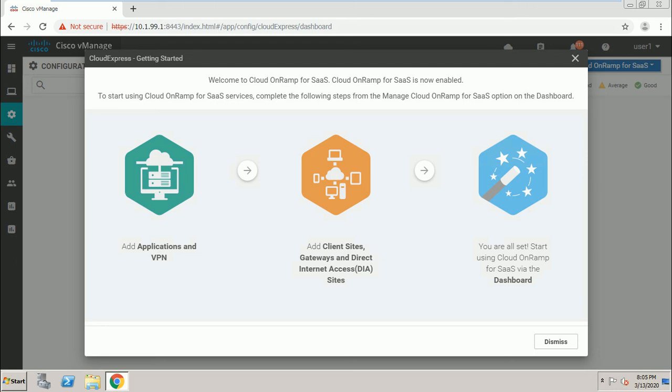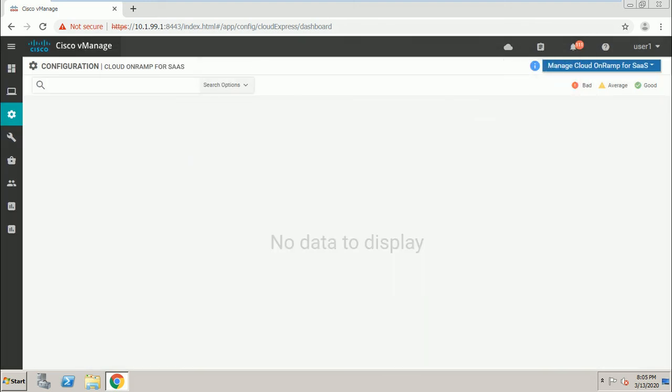hosted on a cloud. You can only monitor those applications which are available in the list of the vManage. The latest update will give you new features, but you cannot use your custom application. So step number 1, here I need to pick the application which I want to monitor.